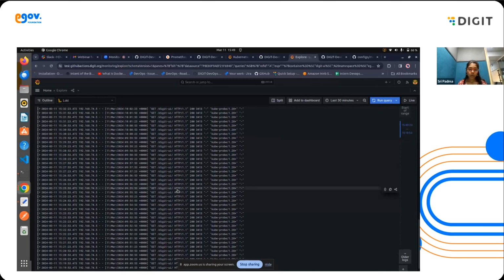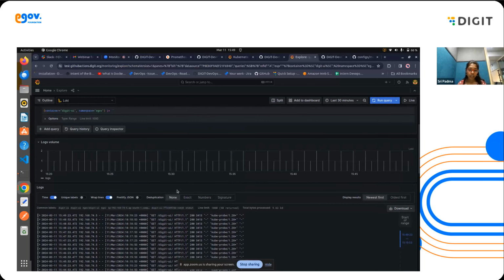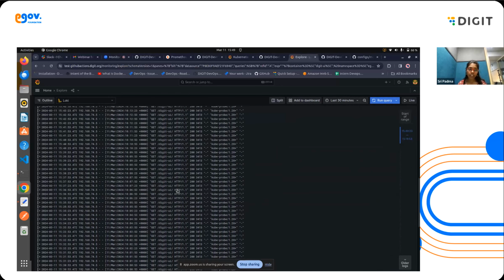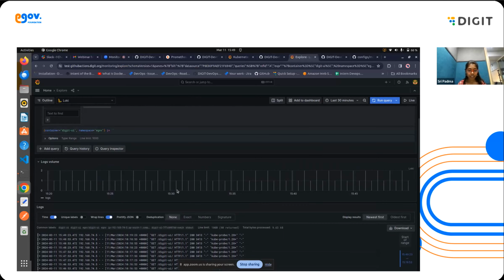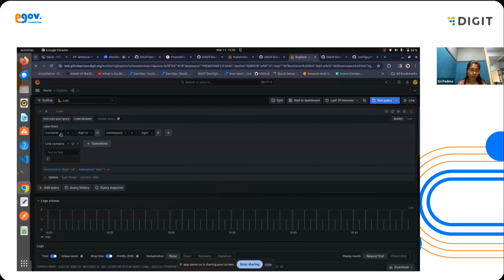So the developers need not worry about how to see the logs, and every time they need not export their kube config and fetch the logs. They can directly view the logs from this dashboard, and whenever they are facing any error, they'll just go and check what the issue is. We can check all these things for all the levels, like app, container, file, job, node name, pod. We can check the node level or the pod level, and also the job level. If we give a particular job, we can search also.